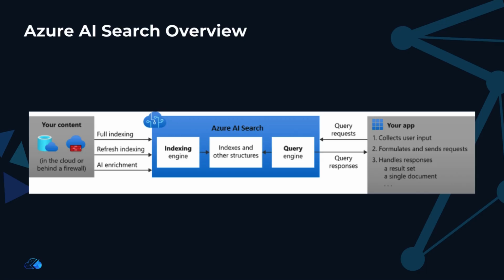And secondly, querying. Once data is indexed, client applications can submit queries to the search service. Queries can be full text, vector based, or hybrid for both, ensuring the most relevant results. Semantic ranking enhances search results by understanding the intent behind the query. Integrated vectorization allows for similarity based search, ideal for AI driven applications.